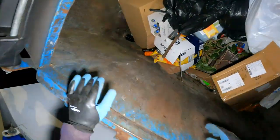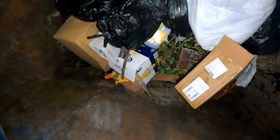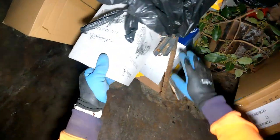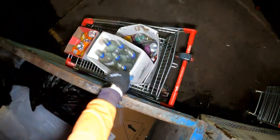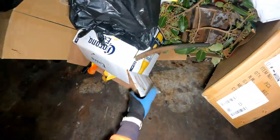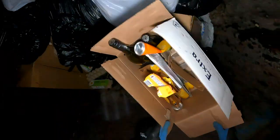There's another box back there too. Just grab those. There's another box there. Oh, there's another box. Oh, we'll grab that first one first. Grab that one. Grab our stapler. Bit of scrap metal. Oh, Jesus, it's a long way down. Can down there, too. Got a wine bottle there. Yeah, we'll take all of that stuff.